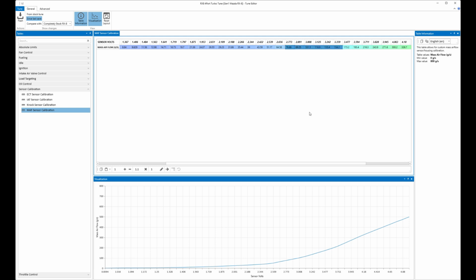So this area here is where it's a little bit too aggressive. That needs to come down a little bit, which will give us a leaner run and a bit more of a curve on the MAF to go from cruising straight up into boost territory. So I'll just do some maths on that and see what we come up with.